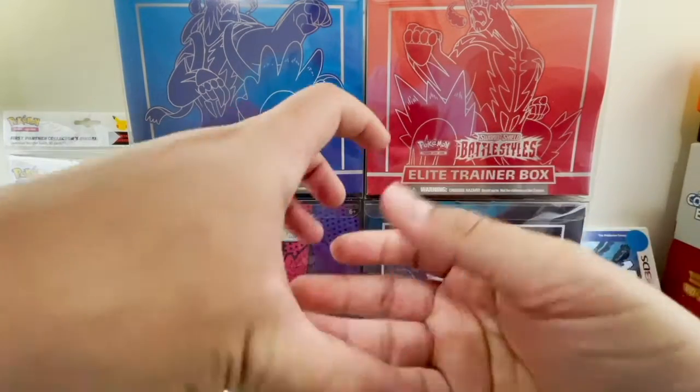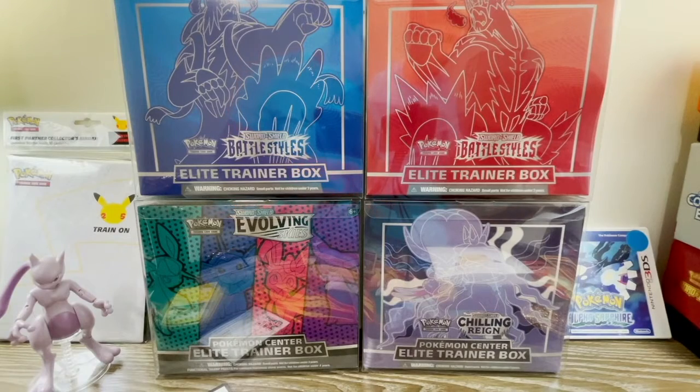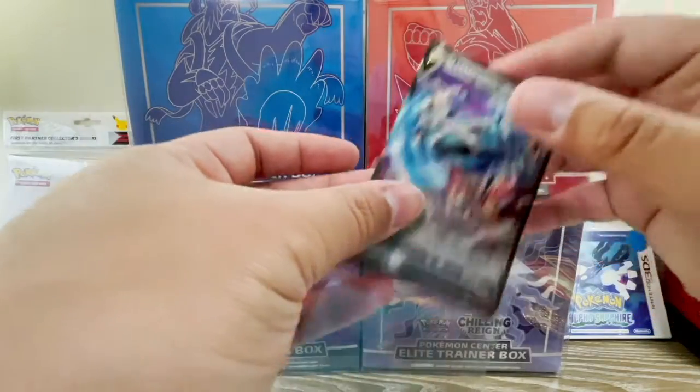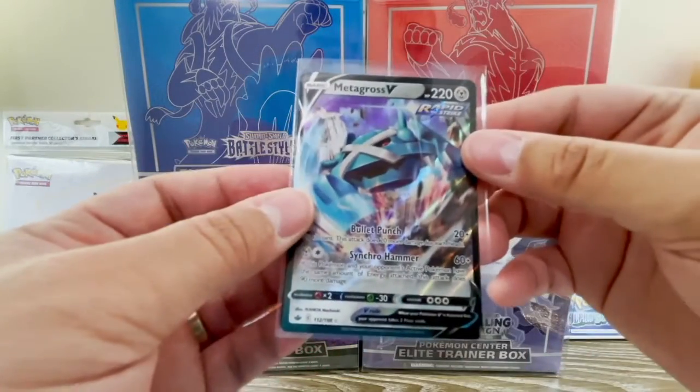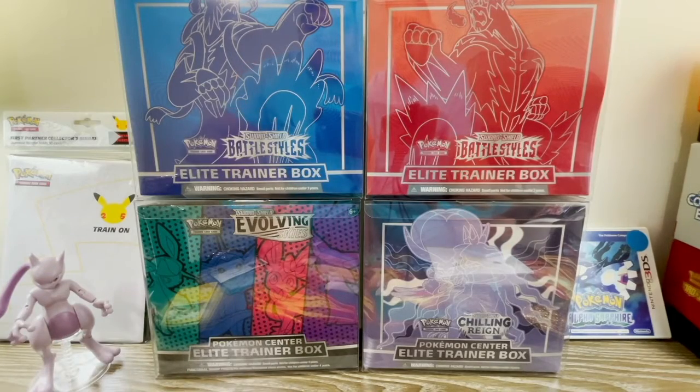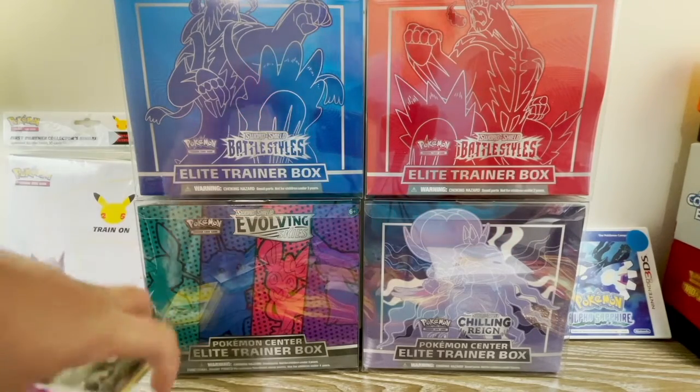Let's go ahead and get our sleeves out so we can sleeve that one up, and I just dropped the card. I hope to not drop any more of our hits for the rest of the night, but if so, it didn't drop too far. There you go, showing Metagross some love. I like Metagross, the Pokemon, the card. It's all right, but pretty good card there to add to your binder.